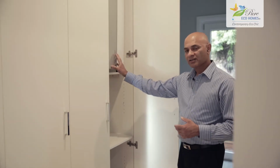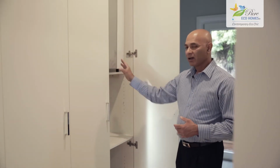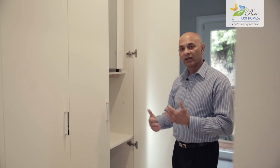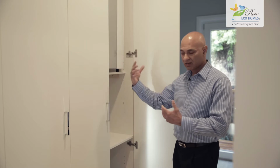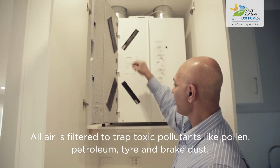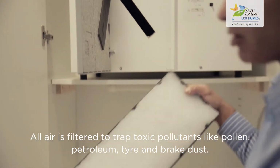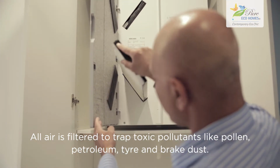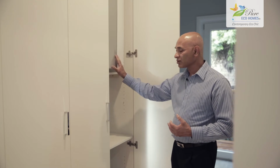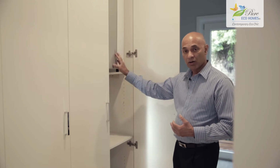But it does another very important function. It recovers the energy within the heat. It takes stale air out of the home and brings the same amount of cold or fresh air into the home. And while it's doing that, it warms that air with the heat that it's taking out of the stale air. Very important, and that's one of the reasons why these homes are so energy efficient.